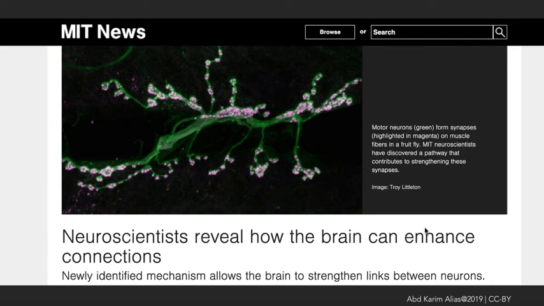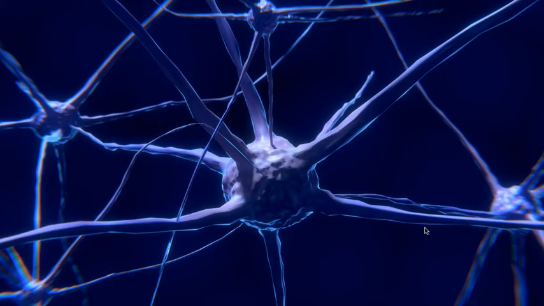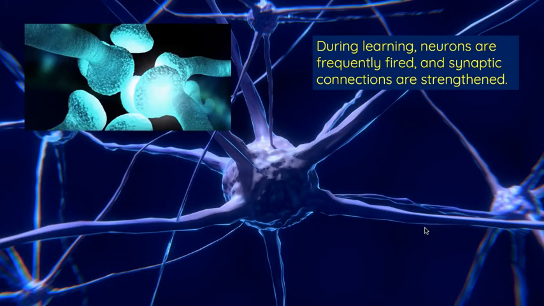When the brain forms memories or learns a new task, it encodes the new information by tuning connections between neurons. When neurons are frequently fired, which happens when someone is thinking or learning something new, the synaptic connections are strengthened.